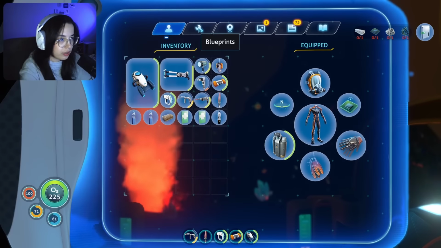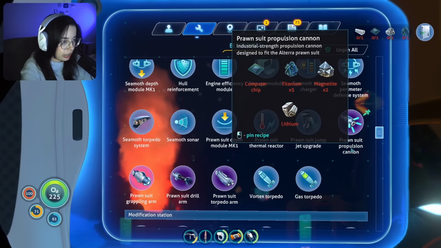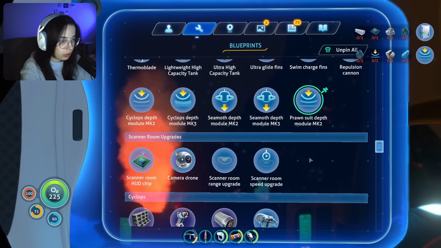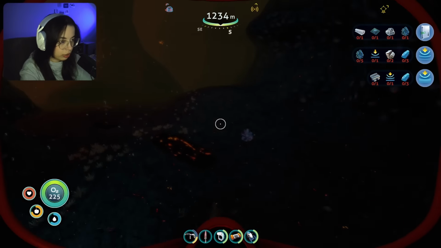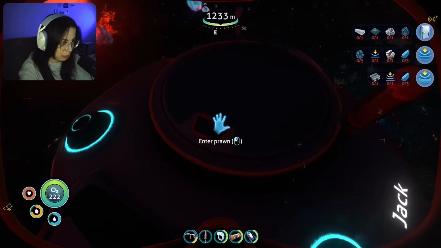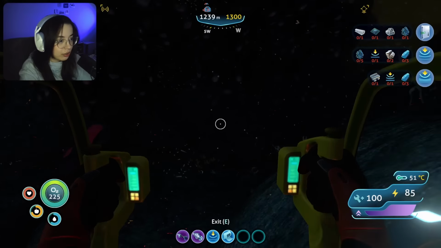See another one. Let's see how much I need. Prone suit upgrade and Cyclops upgrade. Three and three. I'm gonna get out and see how much I have. Yeah, that's definitely more than six. Okay, I'm going back. I'm gonna need to find a way though.